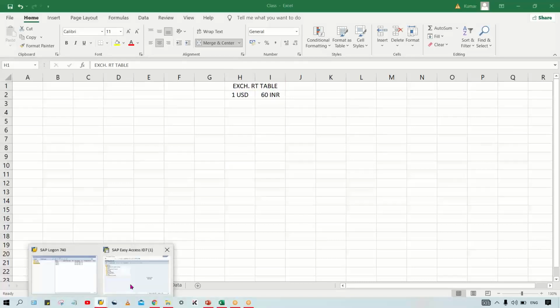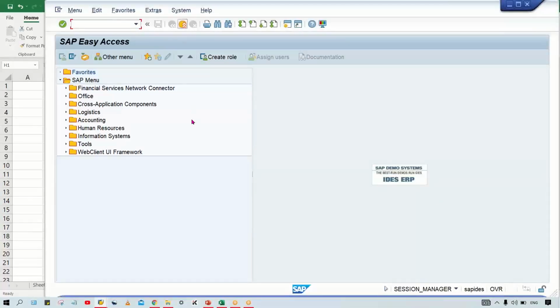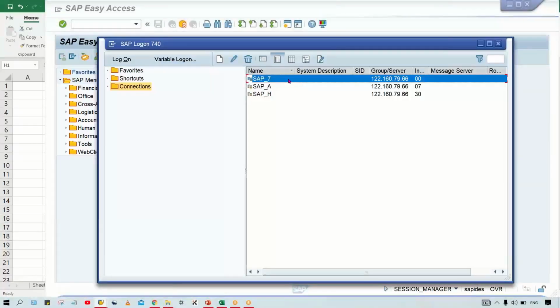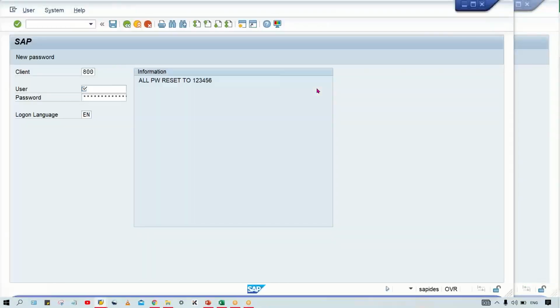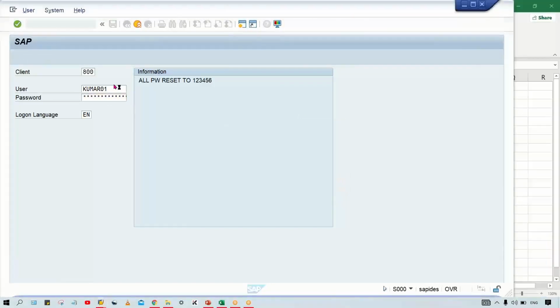Generally this exchange rate table is maintained by people on a regular basis, on a daily basis. Let me log in first.